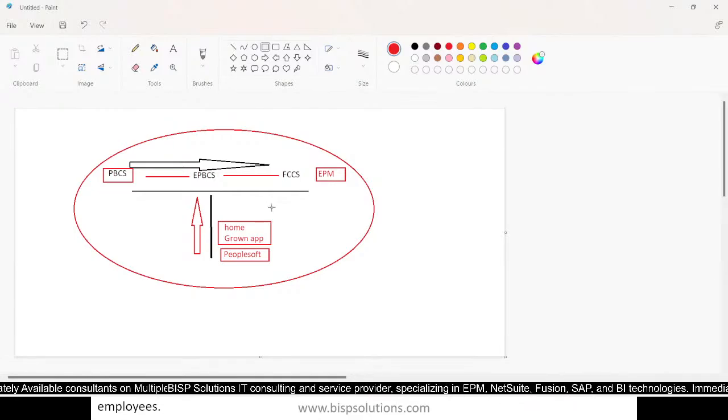So this is horizontal integration. But at the same time, if some changes are made in the ERP application, like the company has made some changes in PeopleSoft, they want to push all the modification from the ERP or any tool they have to the top line application. They want to create a master view, which EDMCS provides, where we can create all the viewpoints for all the applications, and once we make one change in the source application, all the changes will go to the target application.